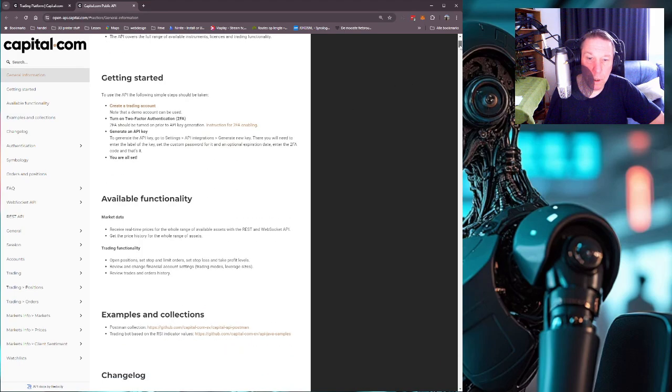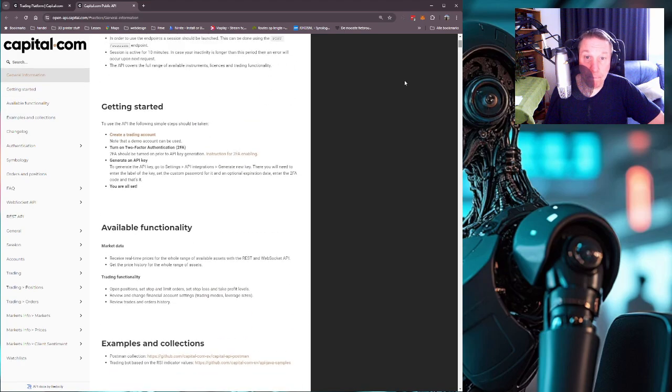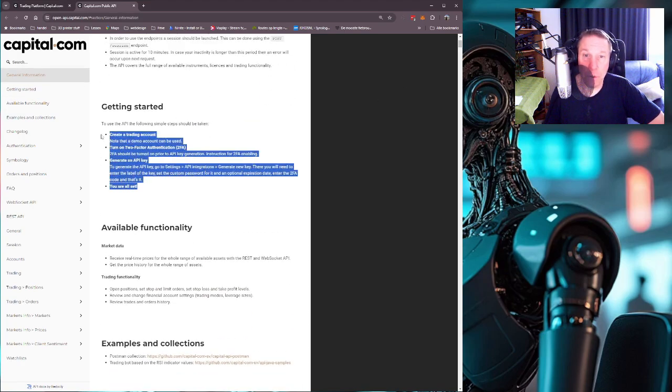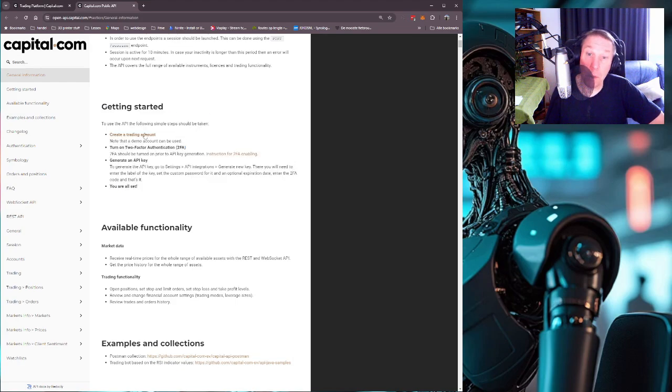You don't need those, but there is the information you need to get started with the API. Create a trading account, you already have those. Then two-factor authentication, generate an API key, and then you're set and done.